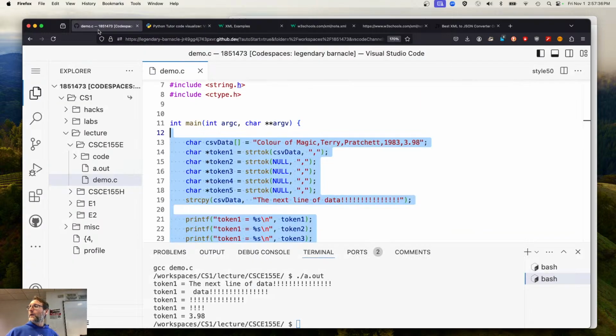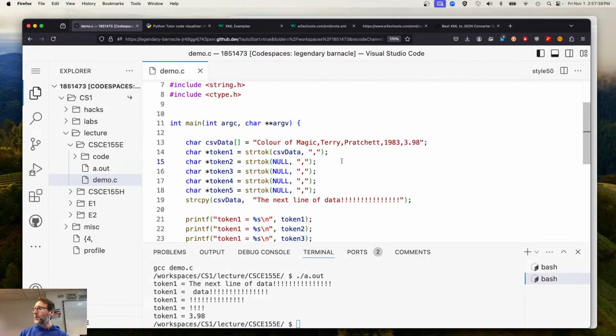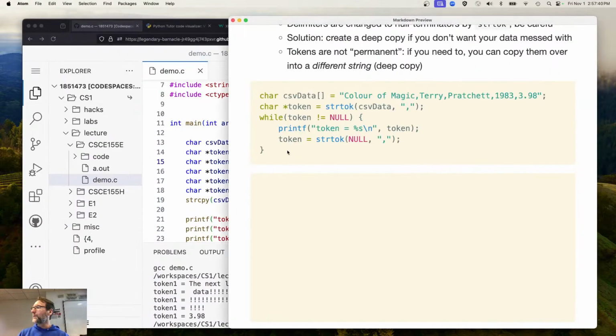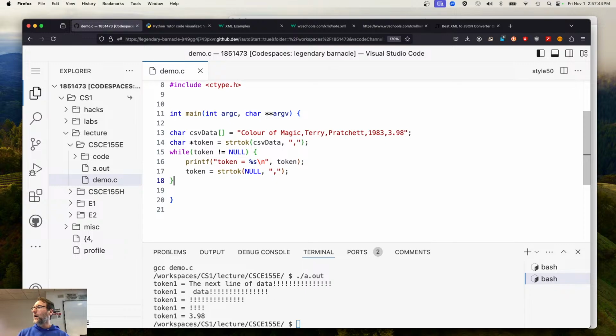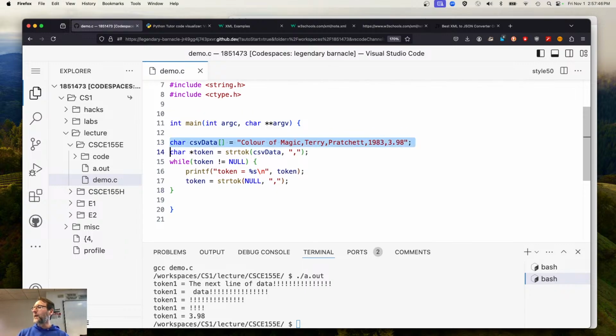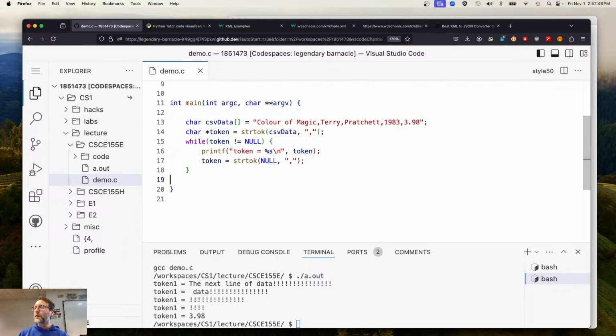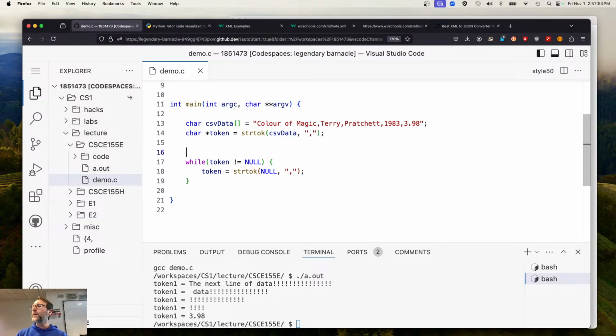Right? So let's do that as an exercise. I'm going to go ahead and restore the code I had before. Let's go ahead and get rid of this bad code here. I don't want to copy the bad code to the notes, but it'll be in the video, right? All right. So now instead of printing them, what I want to do is copy them over.